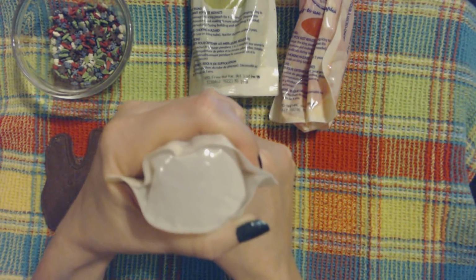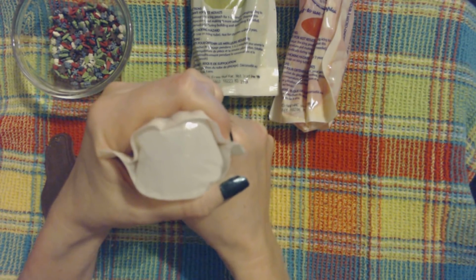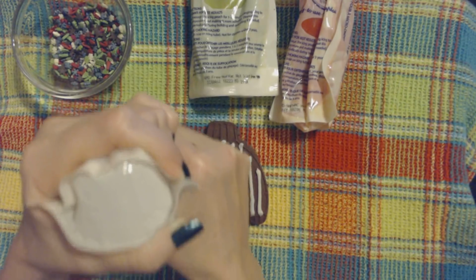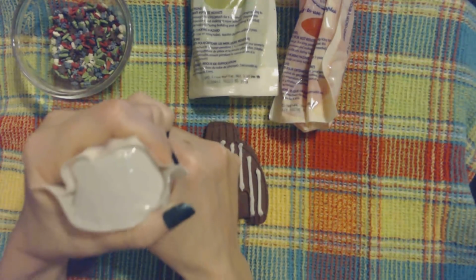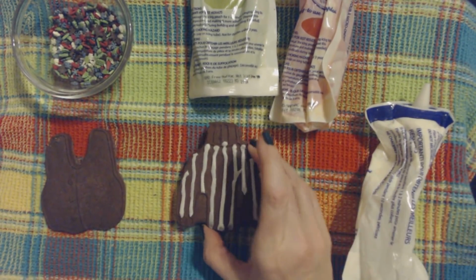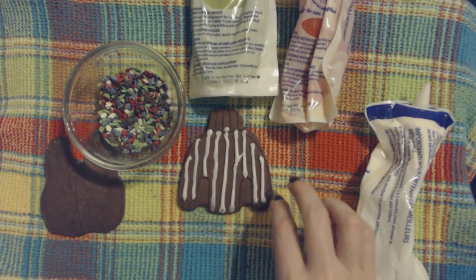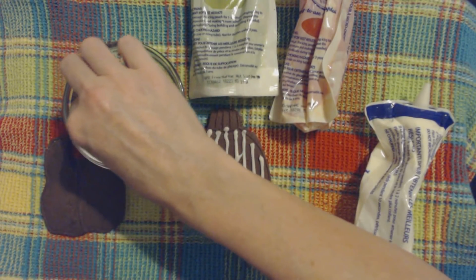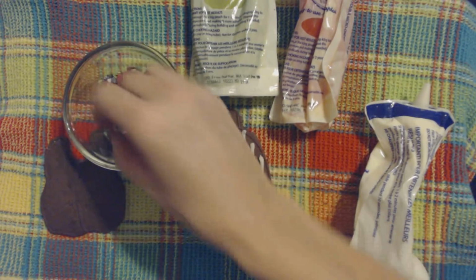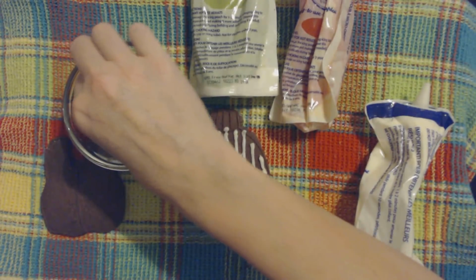Oops. So we're just going straight down. Kind of looks like, I don't know, like a referee shirt. It does. It looks like a referee shirt. That's okay though. We're going to transform it. We're going to select blue and white little snowflakes, and we're just going to stick them down in there all over. I do notice a lot of these sprinkles are broken and stuck all clumpy. That's kind of interesting.